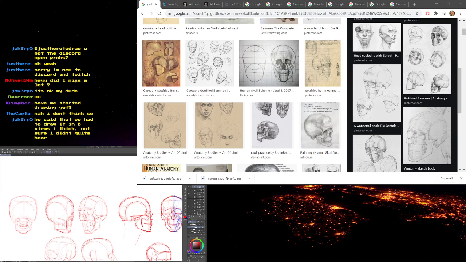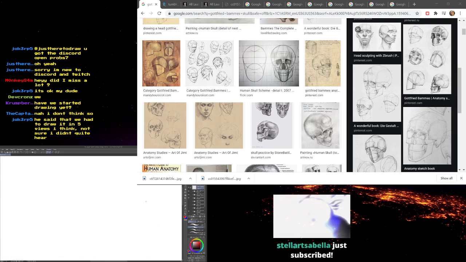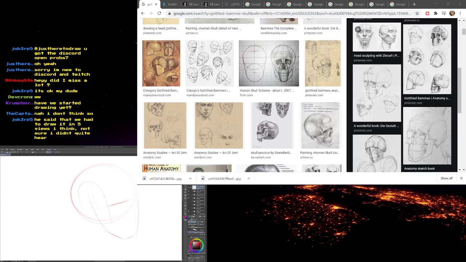The end goal of doing this is not just to exercise your powers of observation, but to get a more intuitive understanding of what the skull is, so you can start shorthanding it, like what I'm doing here. This is a mixture of the Loomis stuff we did last week, plus my own shorthand, and some of the stuff I was doing before the class, because that is also my practice. And what we're going to be doing during the class is also going to be more of my practice.